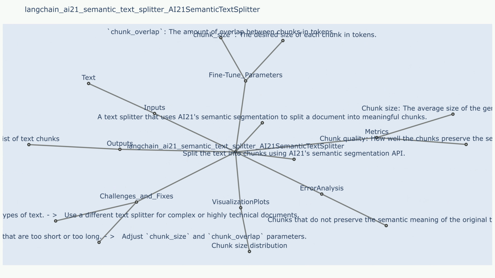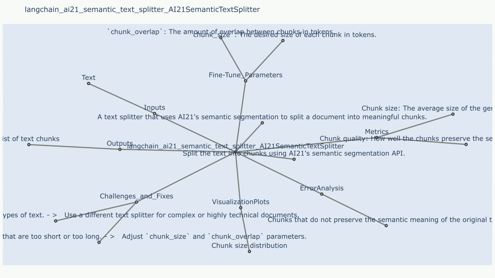Challenge 2: dealing with highly technical or specialized text where domain-specific knowledge is crucial. Sample use case that resulted in Challenge 2: splitting a text on advanced medical topics, where the splitter might struggle to understand the nuances of medical terminology and concepts. Fixes to Challenge 2: integrate domain-specific knowledge into the splitter's training data or through external knowledge sources. Use specialized language models that have been fine-tuned on specific domains like medicine or finance.